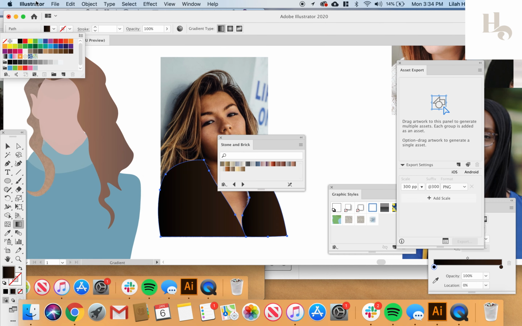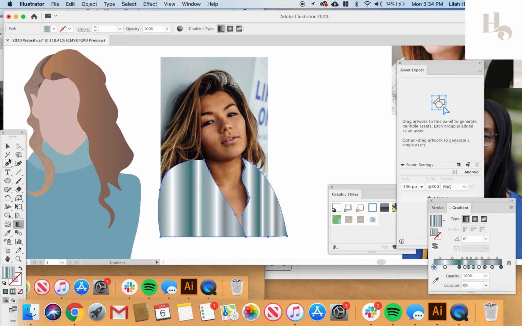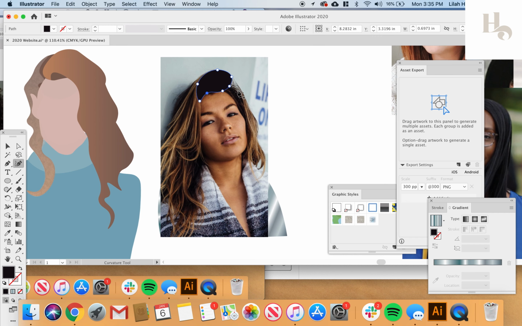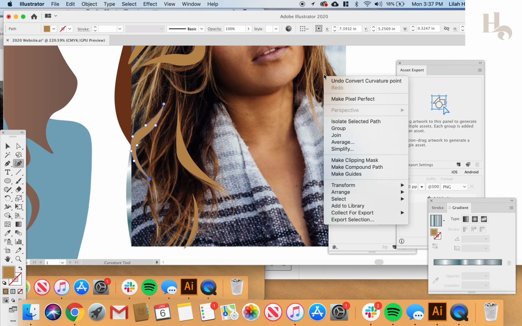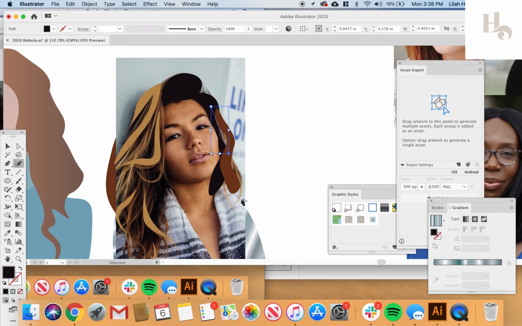In this next example, I wanted to get a little bit more of the shadow underneath her chin and her neck. And so, as you can see, I've built out kind of a few options here. I was playing with the textures and the gradients a little bit too. The most important thing is to really have fun with what is happening in the picture and pull out the elements that really capture the image as simply as possible, but while also having enough detail to tell what it is. So I really liked the colors in her hair and the dimensions, so I pulled out a couple different browns from her hair color and kind of pieced them together.